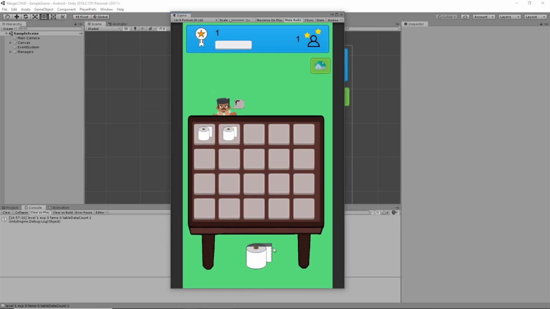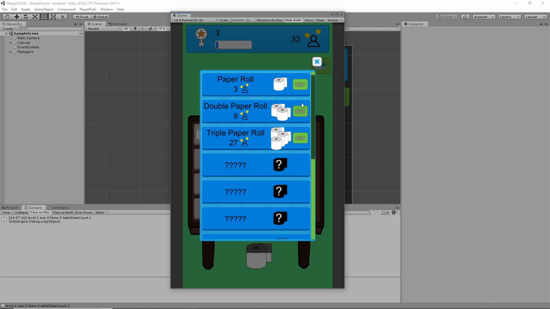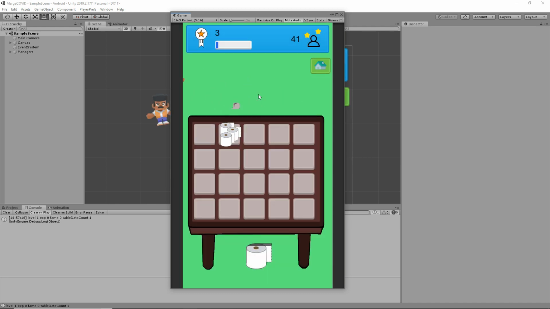You are gonna be the dealer, the guy who owns every toilet paper roll, and your goal is to give people what they need. Well, mainly toilet paper. Every time you help someone, you gain fame, and every time you create a new paper roll, you gain some experience. You can then spend some fame to buy directly the piece that you might need in order to create a more precious toilet paper roll. The main mechanic of the game is a simple drag and drop with the addition of a merge logic. That means that when you drop a paper roll over another one of the same level, you will create one that is higher in value. So without further ado, let's jump into it.